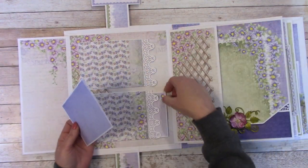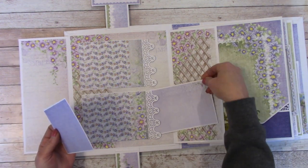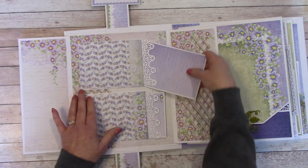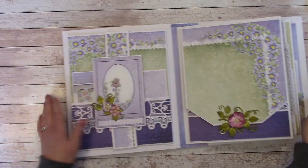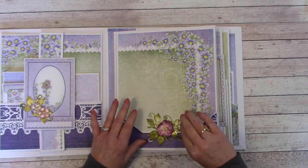And I put some picture mats in there, and just kind of slide back in. And it just kind of closes all back up. Over here on page two, we have a very large flip.